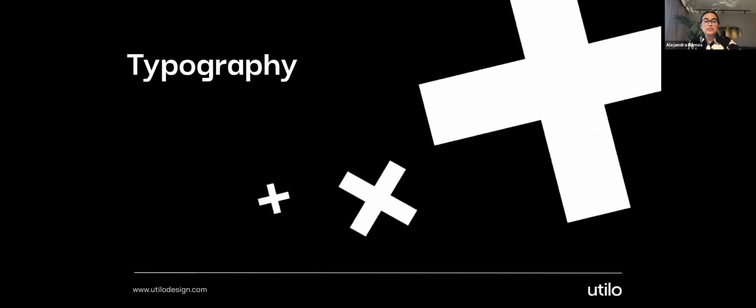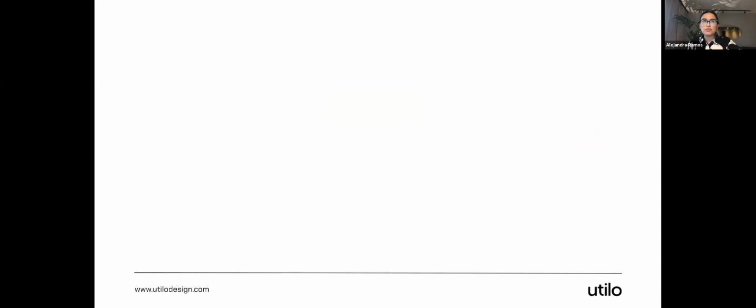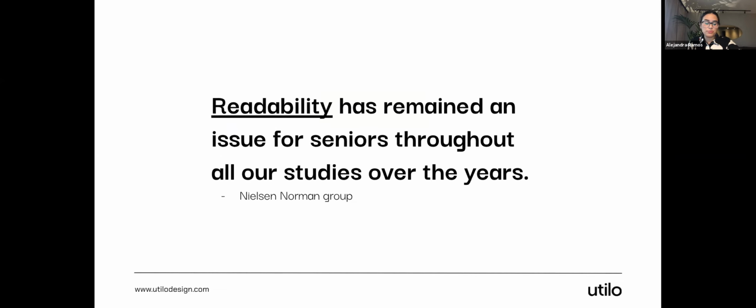And typography. Typography is, of course, quite an important element in our designs. According to Nielsen Norman Group, readability has remained the issue for seniors throughout all the studies over the years. They have an amazing study, this is the third edition already, and this is a consistent thing that appears. Seniors complain that they cannot read what is on websites or in apps.